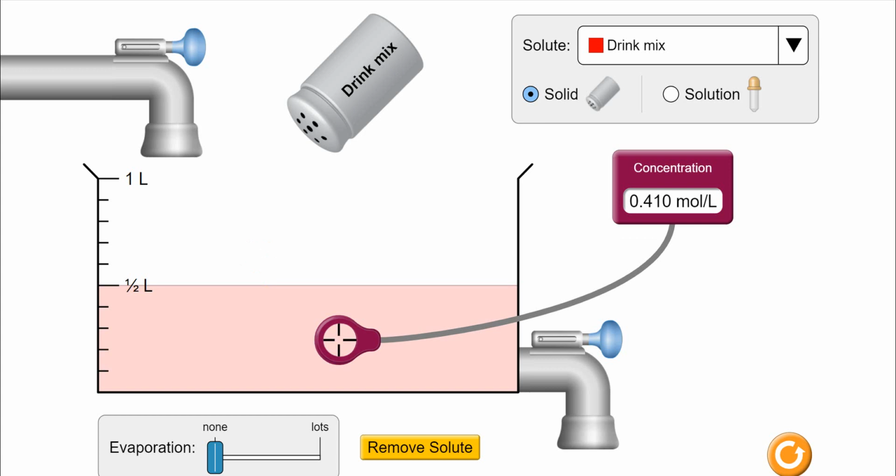This concentration here will steadily get higher. Again, you'll notice concentration always has it per liter. I haven't changed the size of the container at all. So sitting inside my beaker here, maybe only 0.205 moles, sitting in half a liter. If I pretended I had a liter full of this solution here, that's what concentration tells me. It gives me a nice conversion factor between volume as well as moles.